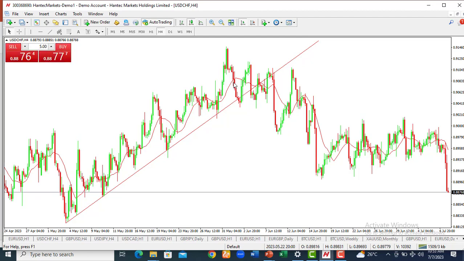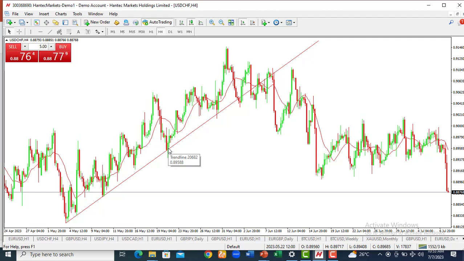So you will always wait for the market. Let's say you're a trend line trader. You always wait for the market to come back to your trend line before you buy. If the market does not come back to the trend line, you're not going to buy. That's a sacrifice a trend line trader has to pay.